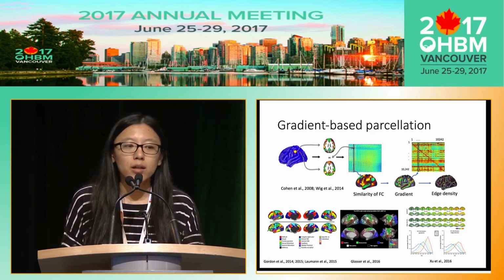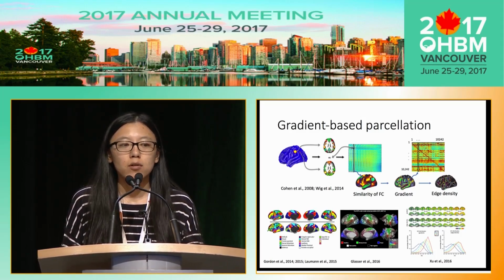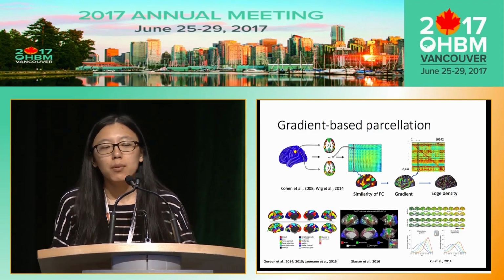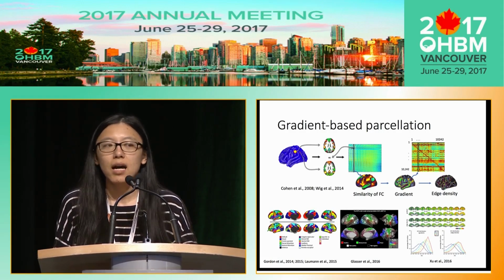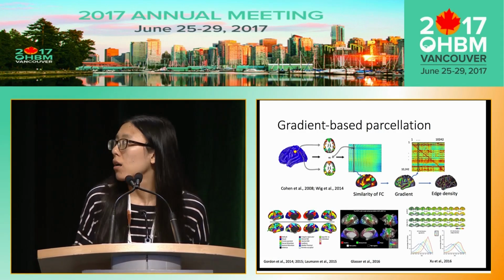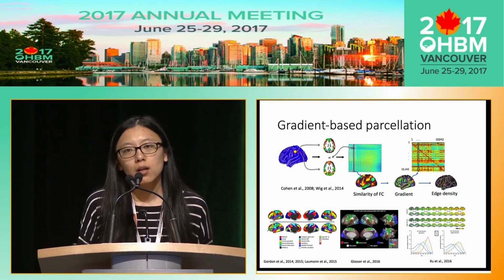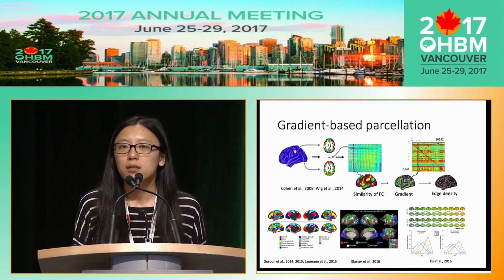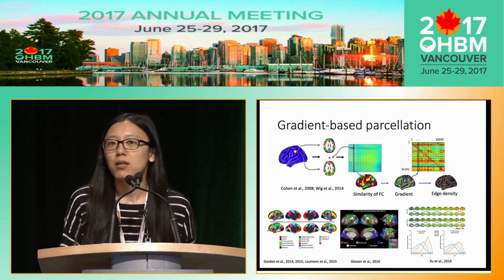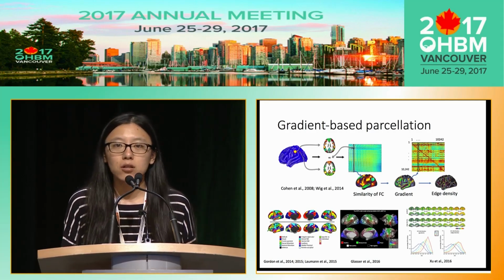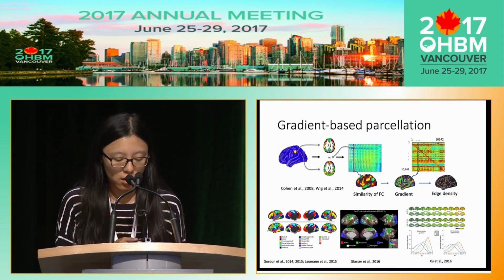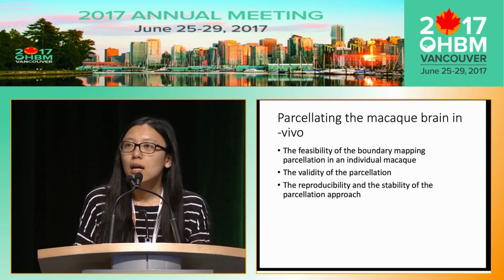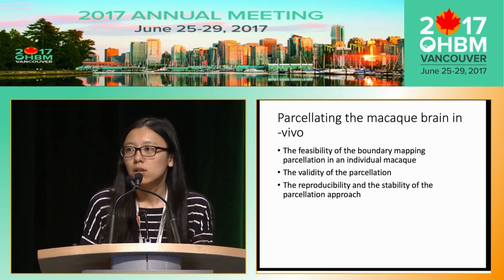At the final stage, we can just average the binarized edge maps across 10,000 vertices and get the edge density map, which represents the possibility of each vertex being identified as an edge on the cortex. We can start from this edge density map, which we can call the functional boundary map, to get the parcellation. The previous study suggested the parcellation from this boundary map actually corresponds to the task activation. We would like to validate this with monkey data and see if it corresponds to the histological structure.